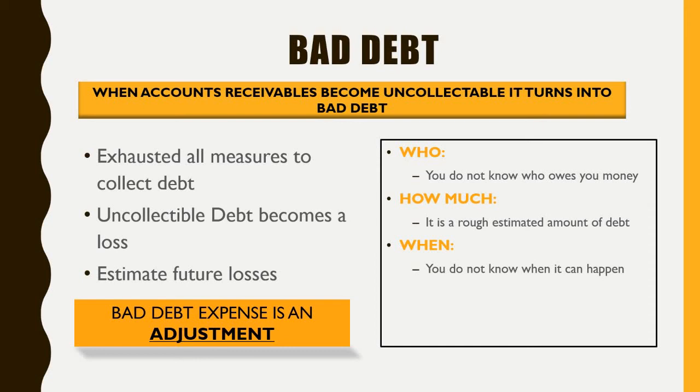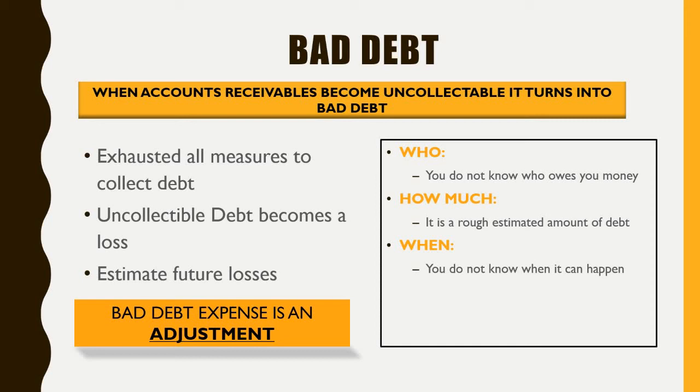Okay? And a bad debt expense account is going to be considered an adjustment entry that is done at the end of a given accounting period. So if it's 5%, could be every month, could be every year, at the end of the year, whatever it is, right? As long as it's some kind of estimate. Now, in this case, 5%.